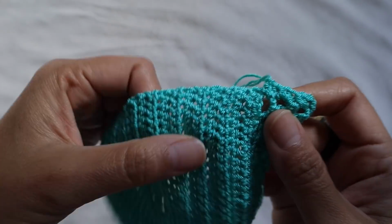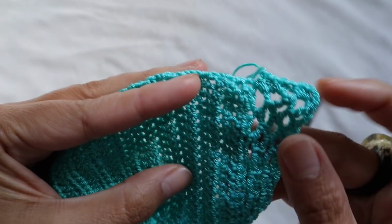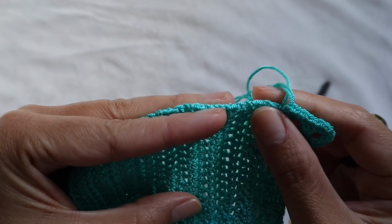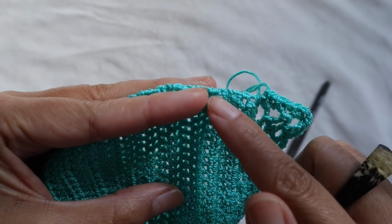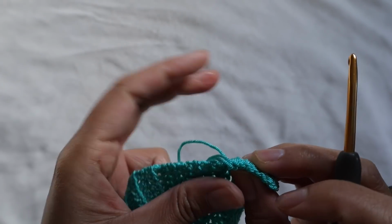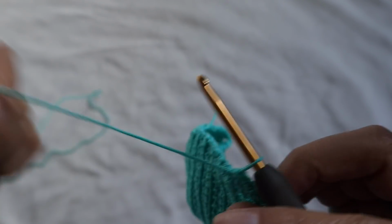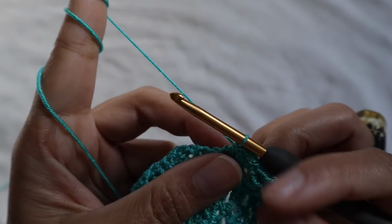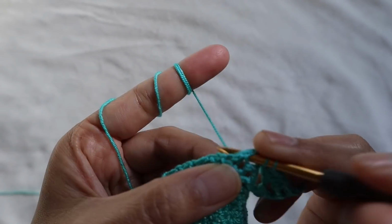And now you're going to add 1 half double crochet in each of the ends of the rows. You see that is the end of the row, end of the row, end of the row, end of the row. You're going to add 1 half double crochet at the base of the end of the row. Make sure you don't add too many, so just keep an eye on the end of the row and add there.